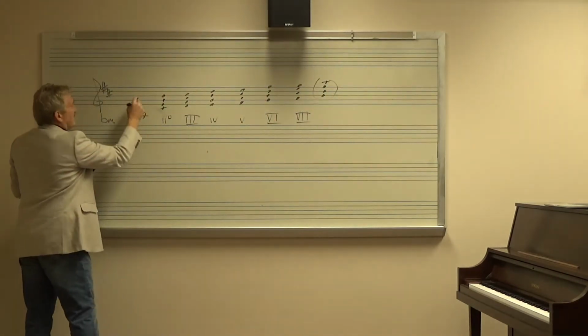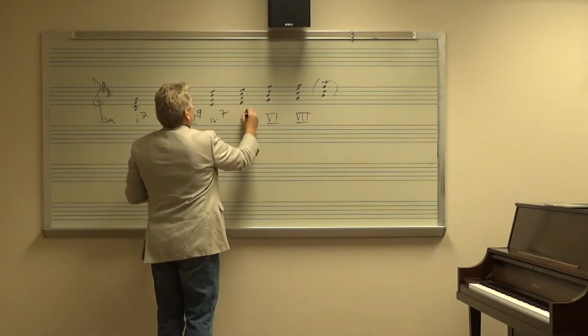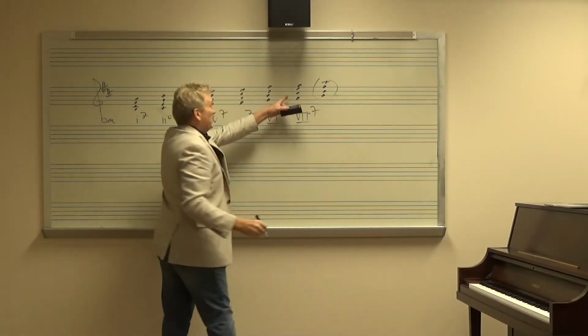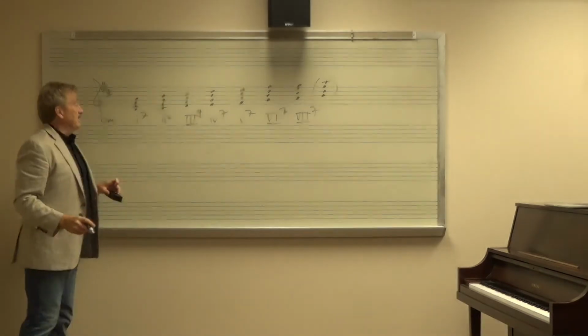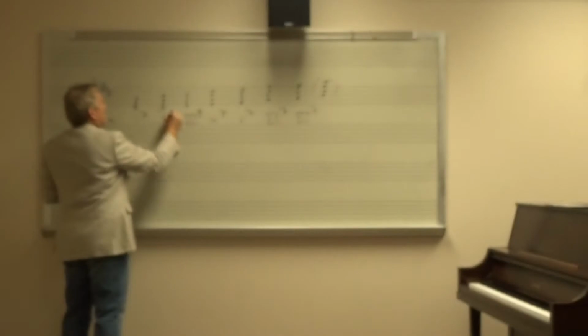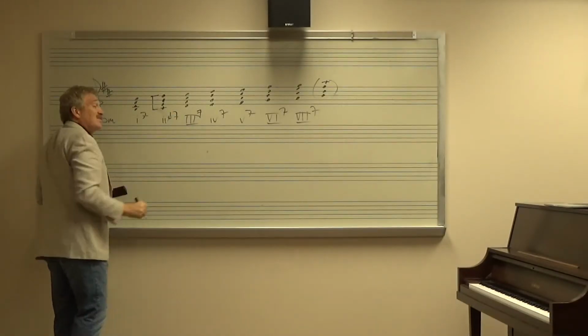Let's add a seventh to all of these. And again, the seventh doesn't tell us anything about that. It happens to be a minor, minor seventh. This happens to be a major, major seventh. Again, minor, minor sevenths, major, major seventh. This happens to be a major, minor seventh. The seventh hasn't told us anything. However, in this case, it's diminished, so the seventh has to tell us what type of diminished. C sharp, E, G, B is a half diminished seventh.